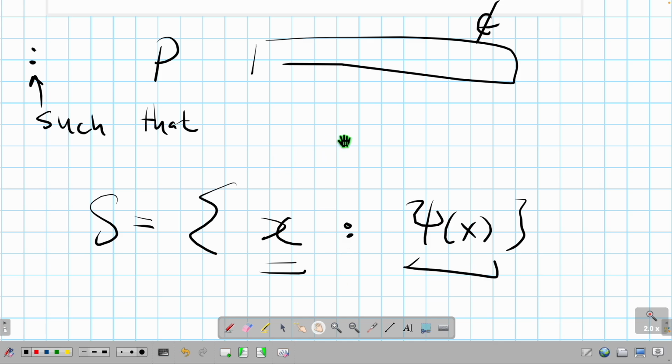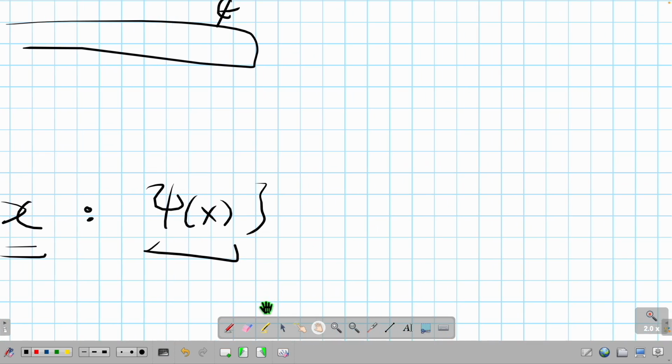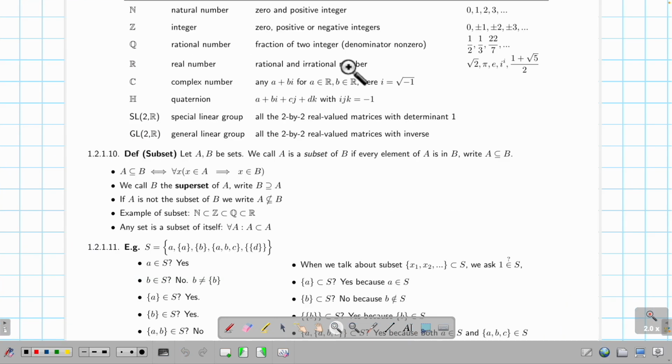Now you see why we study logic before sets, because this thing inside actually is a proposition. Okay? And again, what about the comma here? The comma here is not a simple comma. This is and. This is the logic and. That means in this case, we have two propositions and there's an and. So basically, the idea about set theory is that you have a set, you have something such that this is true, and so on until you finish, and all of them are and. That's it.